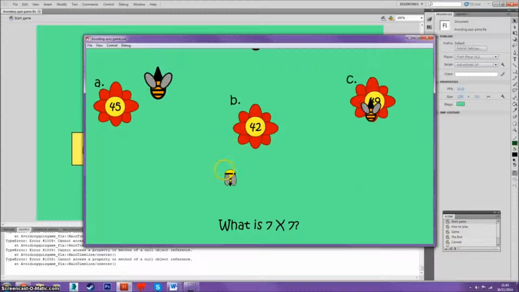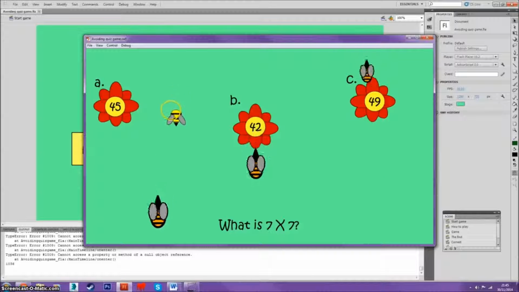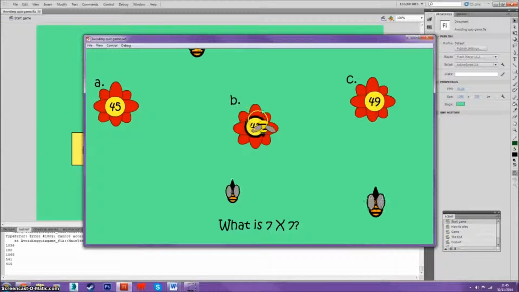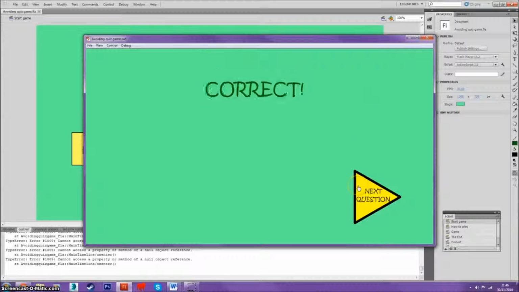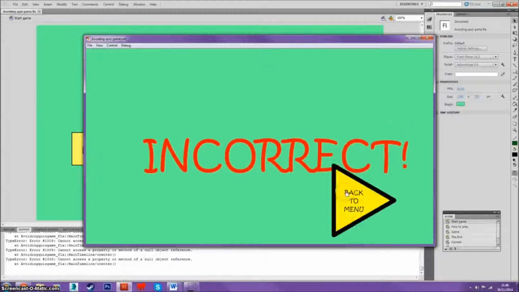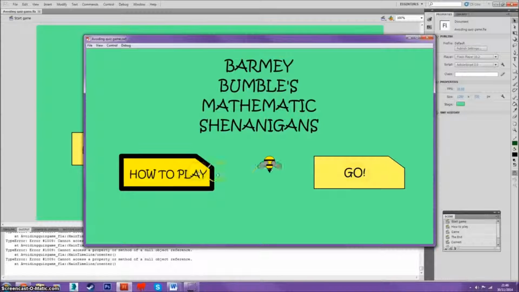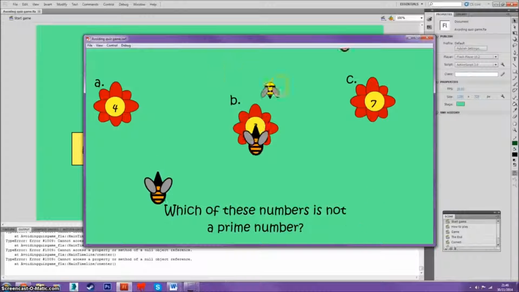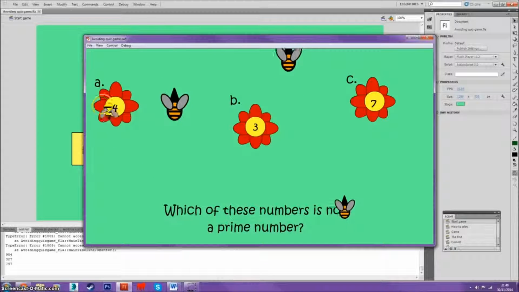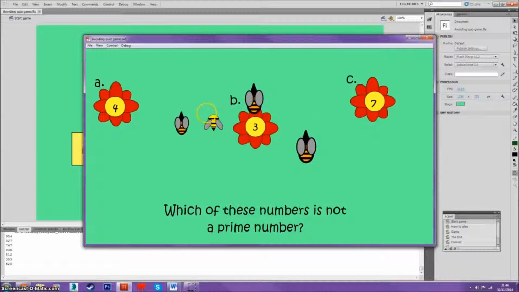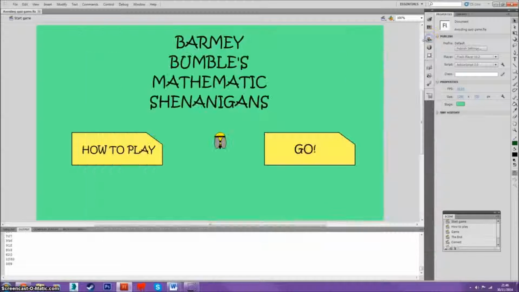And press the correct answer. Then you go into the correct scene and move on to the next question. Answer this one correctly, and you move on to the next one. But get it wrong, then you'll have to start all over again to learn from your mistakes. And that's the only way you progress. If you keep making mistakes, there's no point stopping. You're just going to have to learn from them and go with them. It's a learning process as well.